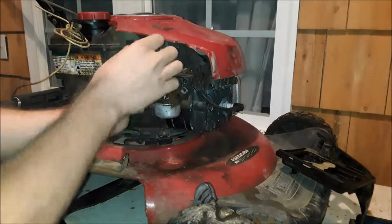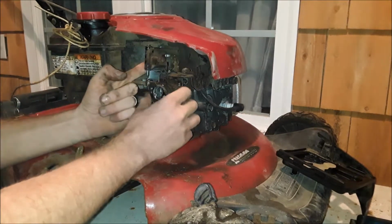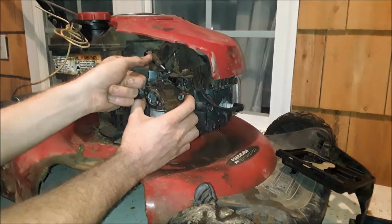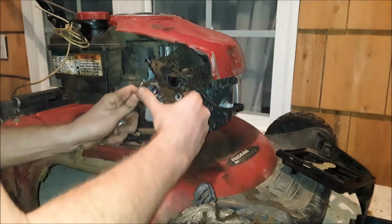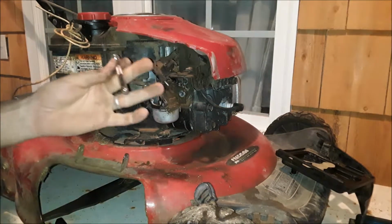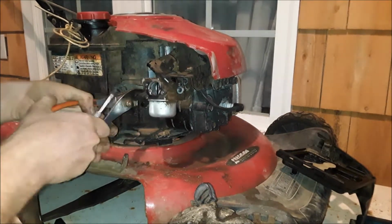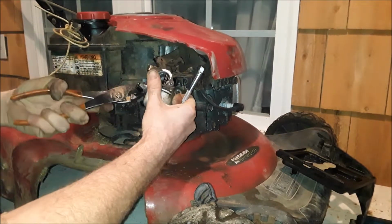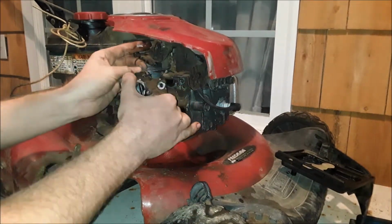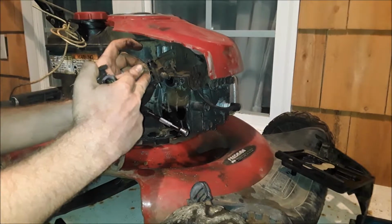Oop, sorry, didn't realize my arm was in the way. Set that free. You're still going to have your linkage for your throttle with the rod, not the spring part anymore. But undo your fuel line, stick a stick or fuel shut off or 1/4 inch extension in the hole to stop the gas, and you'll be able to twist the carb off of the throttle like so. And there's your linkage. Just pull down, twist it over, and it slides off. That linkage there is kind of S-shaped.